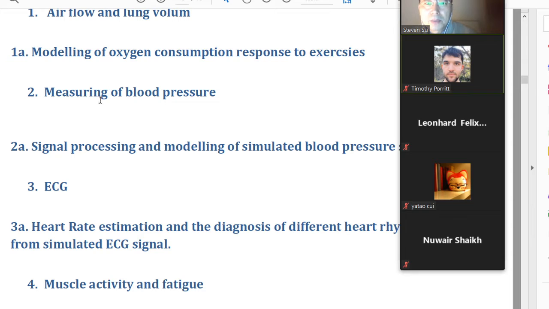The second one is blood pressure. Because we don't have this equipment again, Jeffrey will introduce it. He found a way to simulate the blood pressure signal, and then you can use the simulated signal to do signal processing to find the systolic and diastolic blood pressure. I also put all the reading material here, and you can go to websites to get basic knowledge about what blood pressure is, how to measure it, and the theory behind it. This is very important, not only the signal processing.